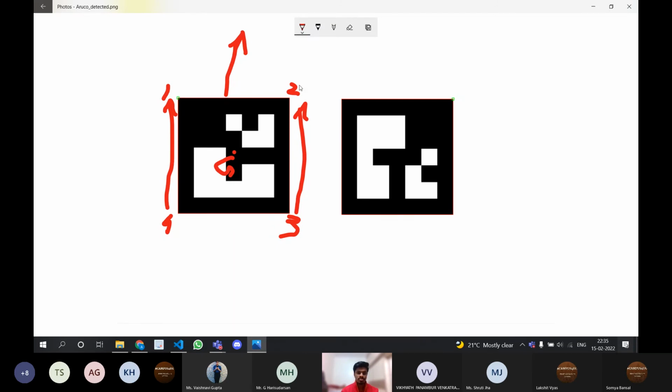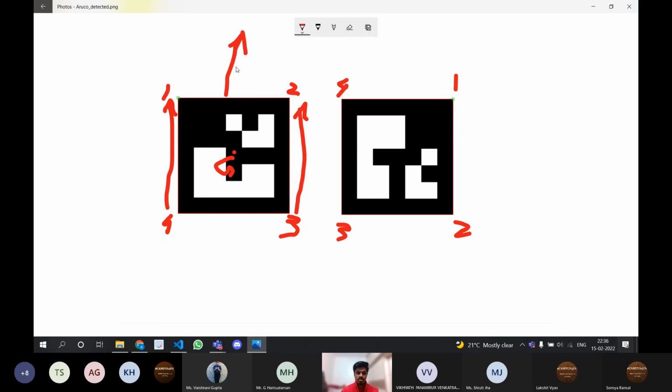Making vectors is fairly simple. You just subtract the coordinate of the 4th from the first one, just basic maths. This will give you the direction in xy points, and you can get the direction of the bot using this. For this case, this green square part will be the first, this will be second, this will be third, and this will be fourth, right?